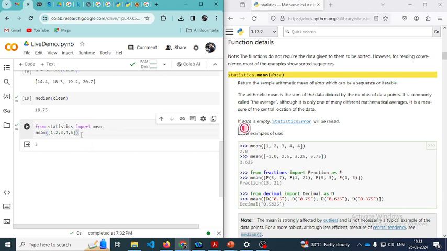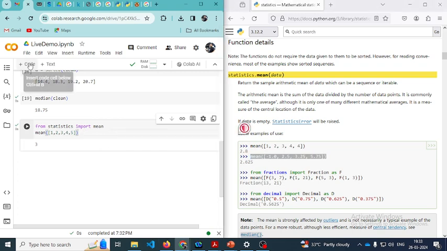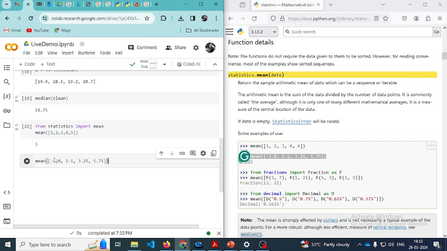In this example we are having positive values. Now we will take some negative values. Inside my mean data set, just take the mean of some negative values. I'm giving the mean of minus 1, 2.5, 3.25, 5.35. Then you compute your mean. Again it will take the average of all these values divided by the four data points. You will get that mean.